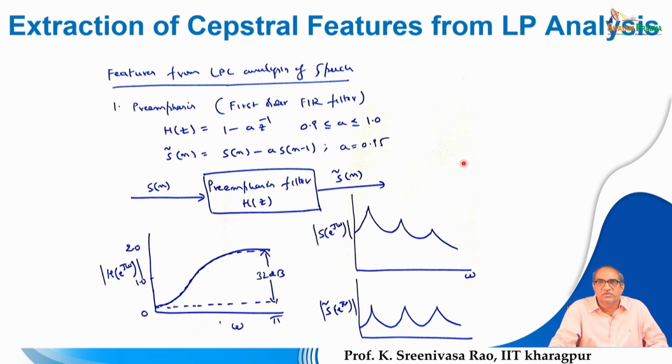Whereas if any of the poles or zeros move away from the unit circle, the system becomes unstable. The system then goes from minimum phase to mixed phase. A mixed phase system means some poles and zeros are inside the unit circle, and some poles and zeros are outside the unit circle also.